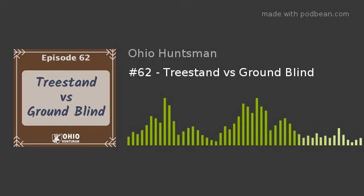Yeah, another pro of hunting from the ground or a ground blind versus hunting from an elevated position is typically you have much easier shots. Great shots are directly broadside versus hunting from an elevated position where you have an elevated broadside shot. Hunting from a ground blind, that shot's a lot easier, especially with a bow, to get a double lung pass through shot. Yeah, your shot angles are much better.